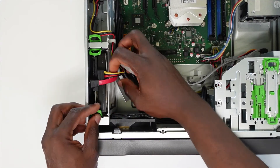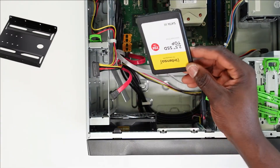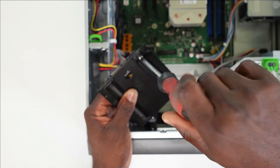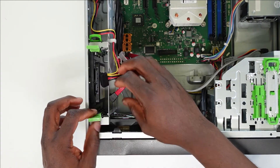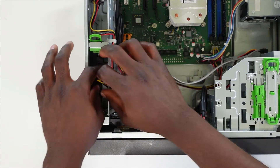For the hard drive, given that we'll be upgrading with an SSD, we'll be needing a 2.5-inch SSD mounting frame, which you can easily find on eBay as well as Amazon. Screw the SSD onto the mounting frame and then slide on the Fujitsu EasyRail. With that, we are good to slide the mounted drive into its compartment. In the end, do not forget to plug in the power as well as the SATA cables.